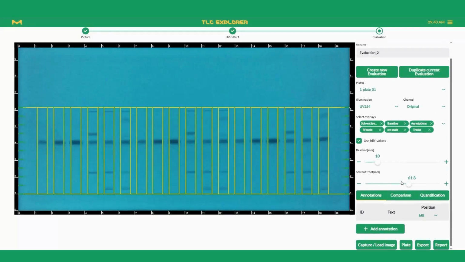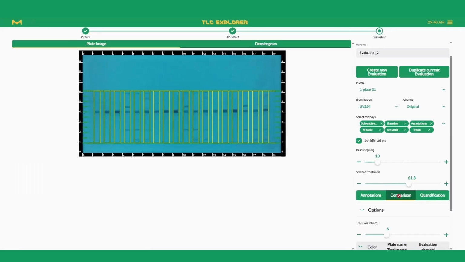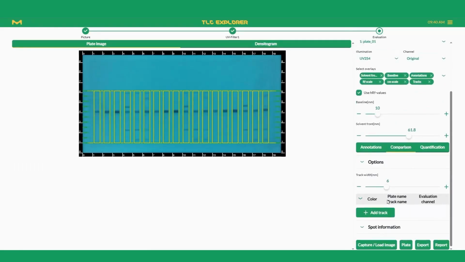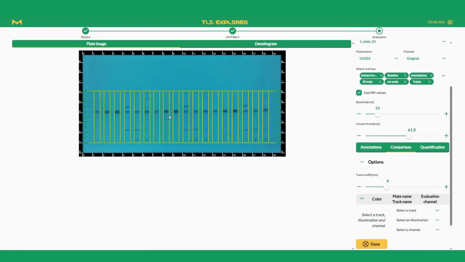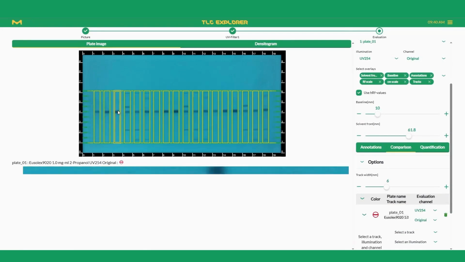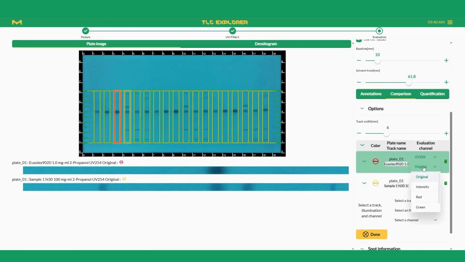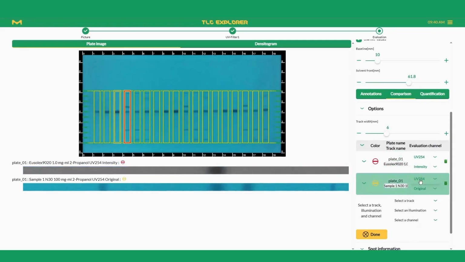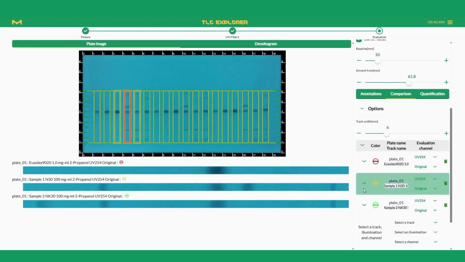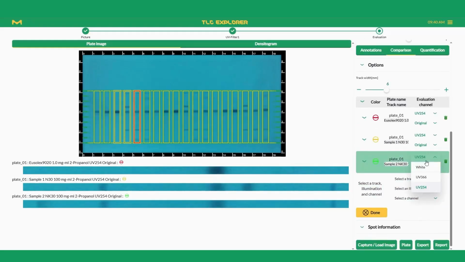Use the comparison feature to compare different tracks or different color channels. Create a new evaluation to start the process. Click on the Add Track button to select the tracks you want to compare. You can change the channel and the picture by changing them in the drop-down menu. You can compare different tracks and also one track at different wavelengths with each other. On the lower half at the left side, you see a cutout of the respective track. To display the densitograms, click on the respective tab. Here you see an overlay of all tracks.